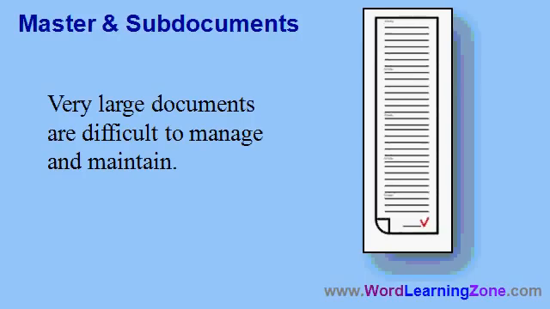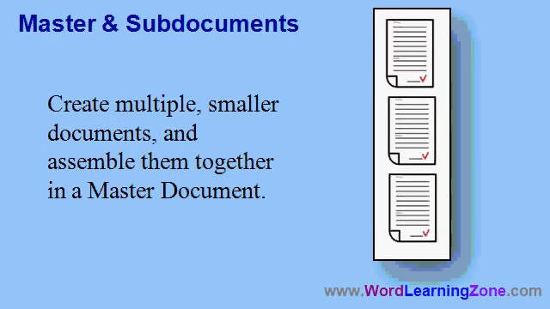Especially if you have to share this document with other people. If someone's working on, let's say, just Chapter 7, and you have to keep sending them this gigantic document back and forth in email to get their updates, it can be very hard to work with. So what you can do using Microsoft Word is assemble your very large document using a series of smaller subdocuments.